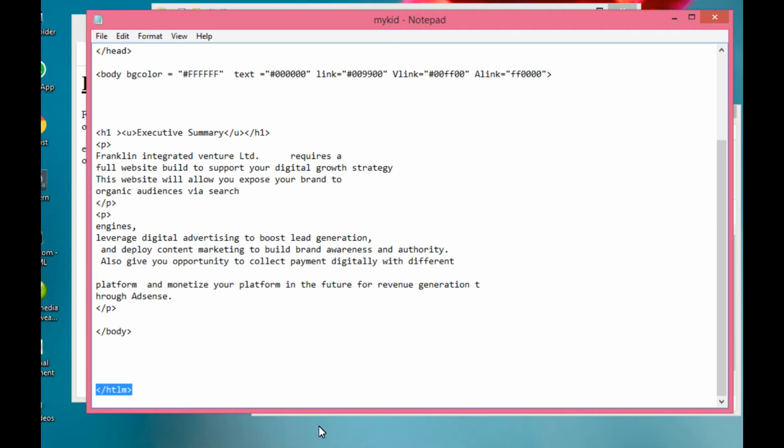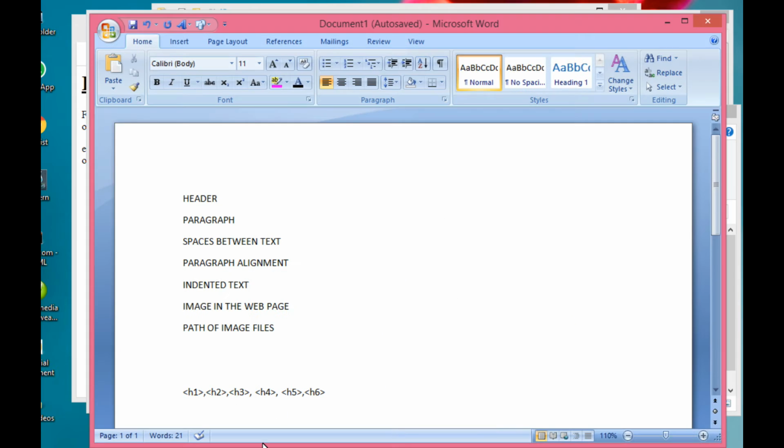The code is simply &nbsp, and it must carry the semicolon. The code is used for creating more than one space in HTML web development.